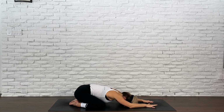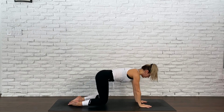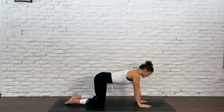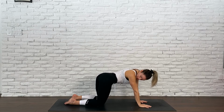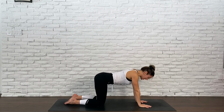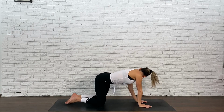Spread your fingers wide and then come up into a tabletop. Knees are underneath your hips and your hands are underneath your shoulders. Draw your right shoulder to your right bum cheek, contracting that right side, and then come back to center and switch it. Left shoulder, left bum cheek.